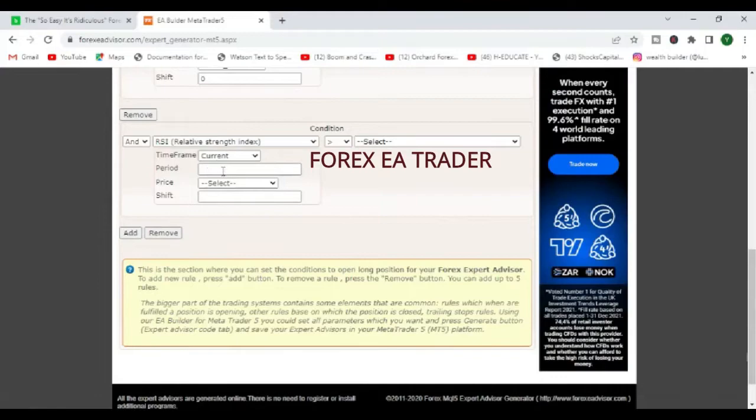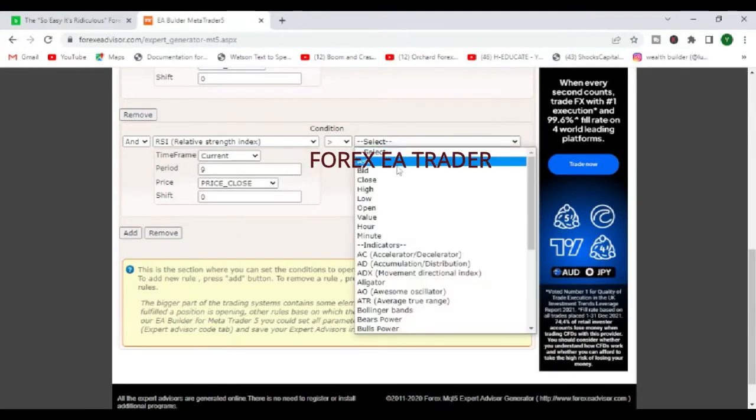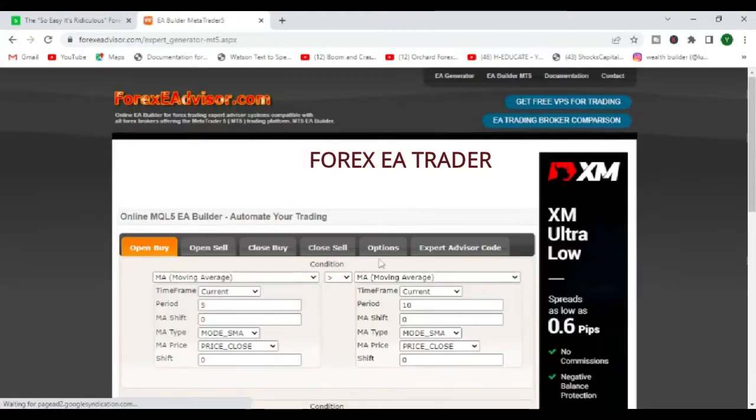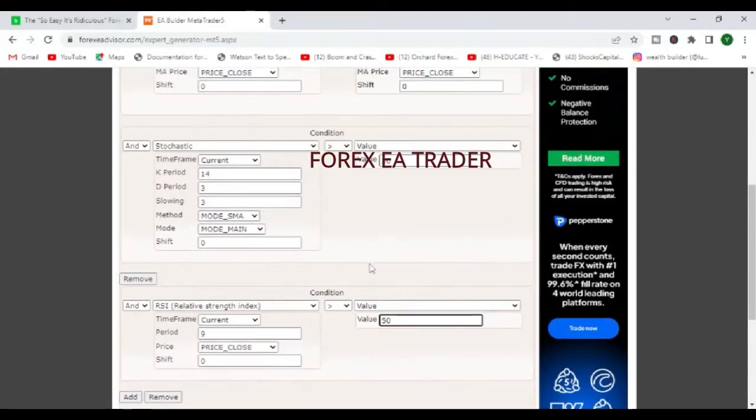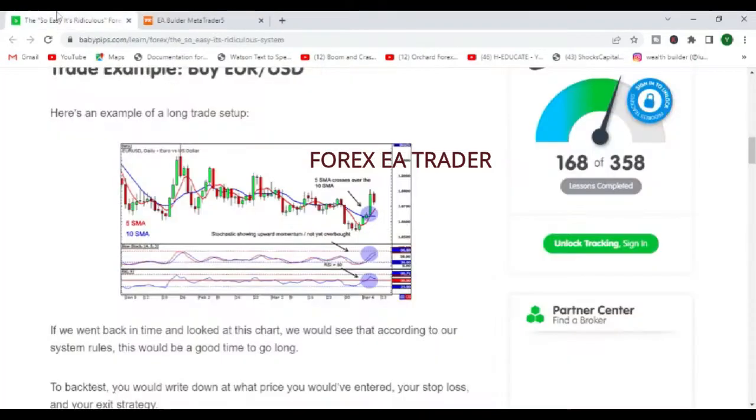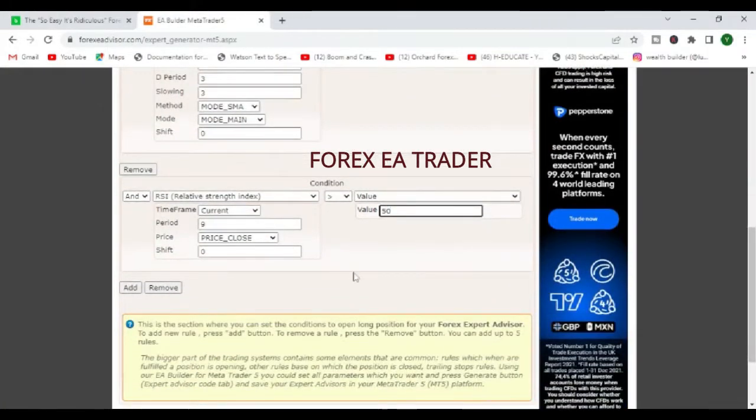We again are going to say period 9, and price we're going to choose close. Shift we're going to choose 0, and it's going to be above value 50. That's our buy condition. This is the buy condition that we were given here.